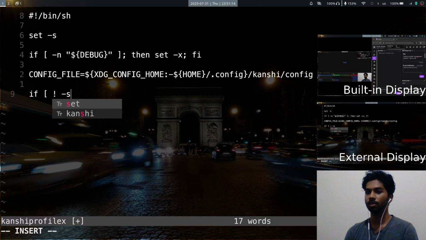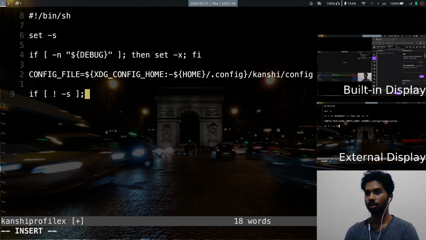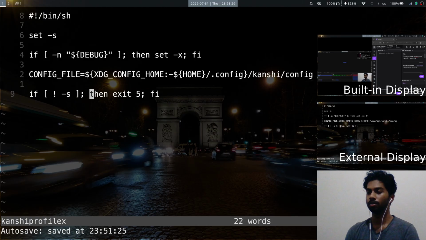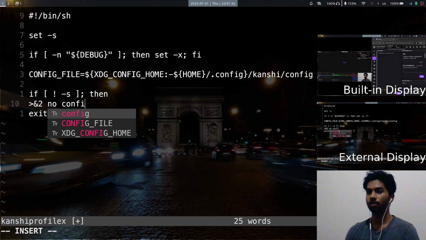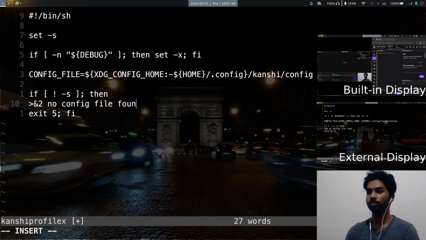If not bigger than 0, if that's not a file, then throw an error, exit 5. So we just add some descriptive error messages: no config file found.